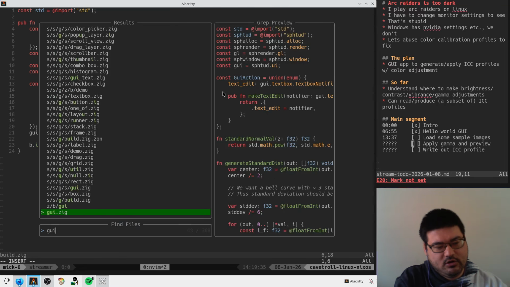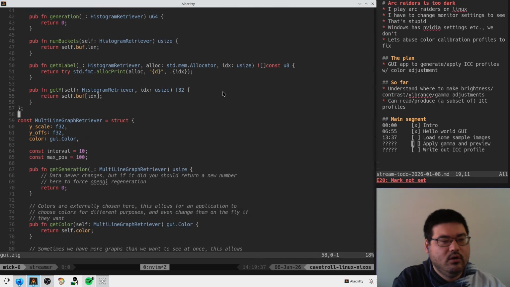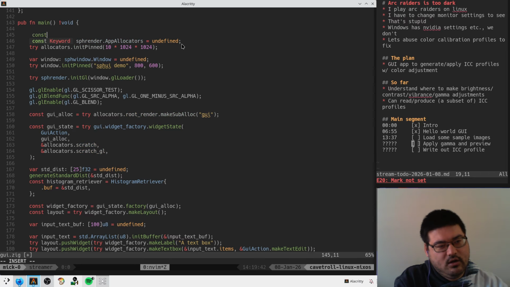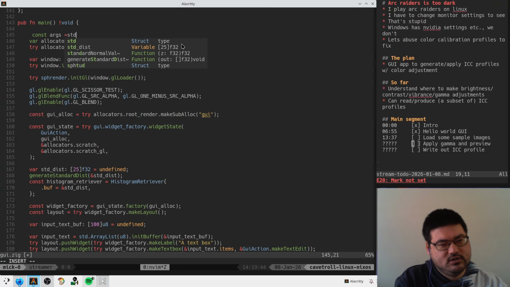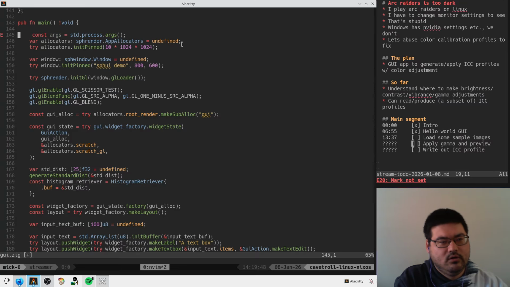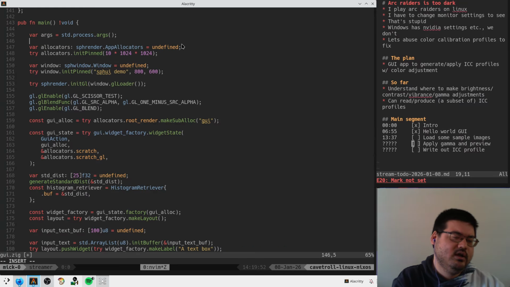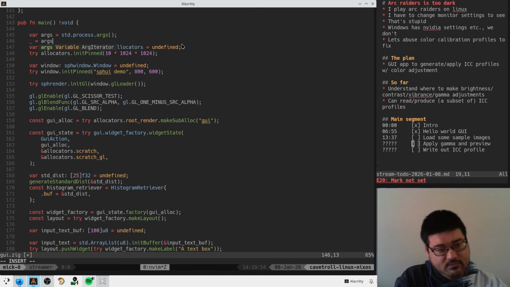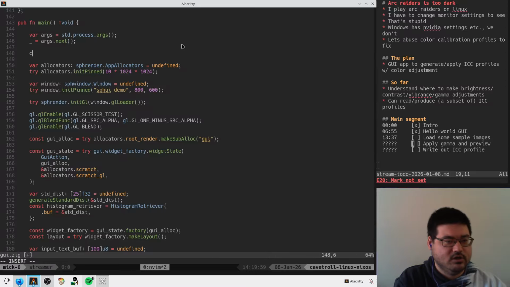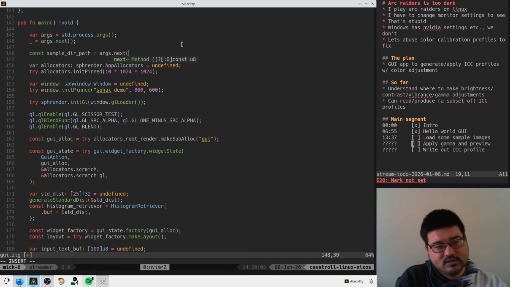So I guess in our gui.zig, maybe for now, we will say args is std.process.args. And args, and here we discard the process name. Then we are going to say sample dir. Sample dir path is args.next, or else return error.NoSamples.